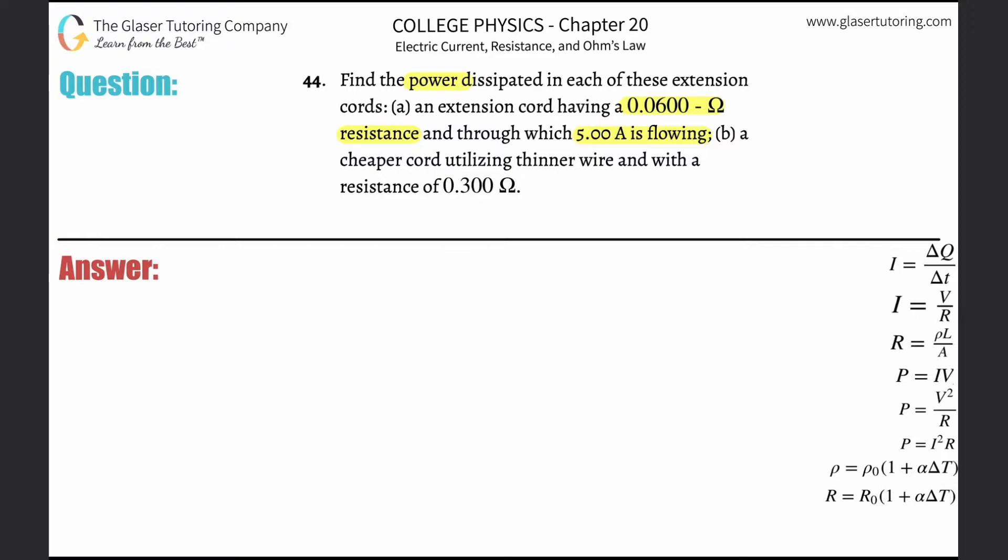I need to find the power dissipated in a wire. There's several formulas - there's three on the right hand side we can use. Depending upon the information given in the problem, there might be one formula that's better to use than the others. You can derive all those formulas from one another by doing substitutions, but it might be easier to memorize them all.